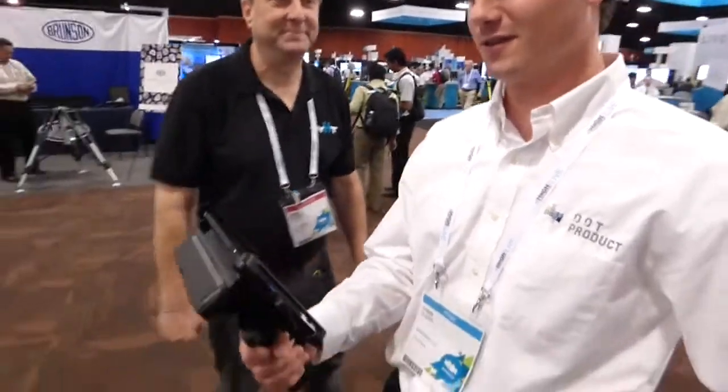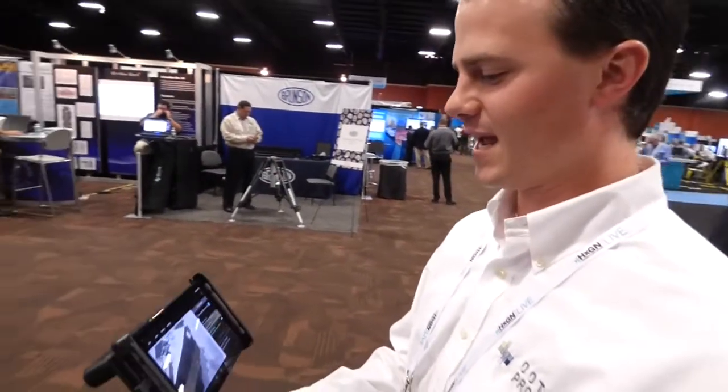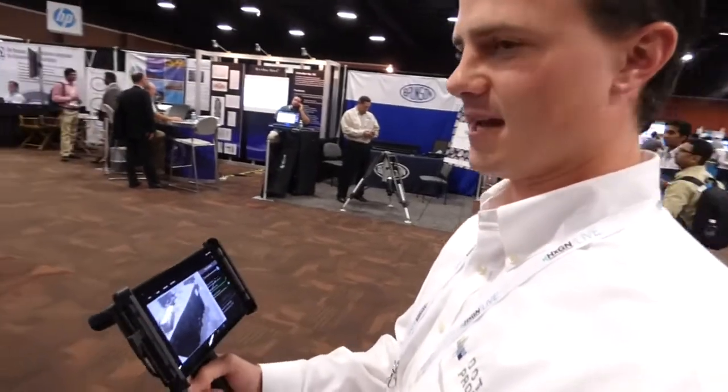We're here with Chris Ahern with DotProduct, and he's going to show us his production of a 3D point cloud right on tablet from his handheld sensing device. So take it away. Absolutely, thank you. So this is the DotProduct DPI-8 Android tablet-based handheld 3D imager.